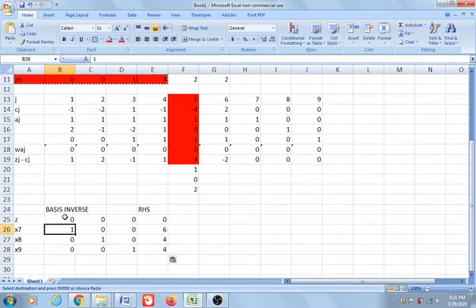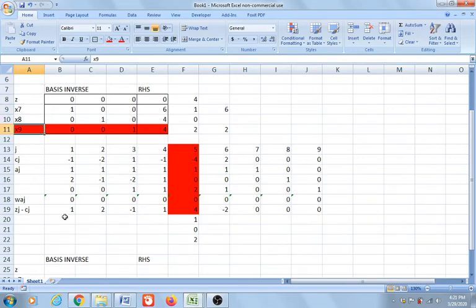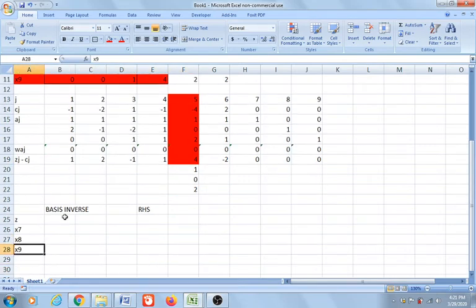Okay, I will delete all the values. So x9 will leave the basis and x5 enters the basis. So x5 replaces x9. So we have x5 over here.